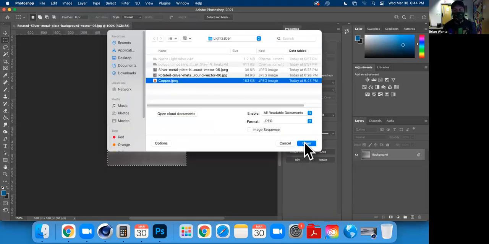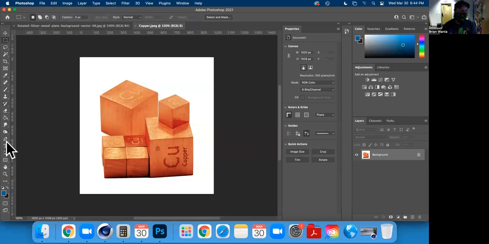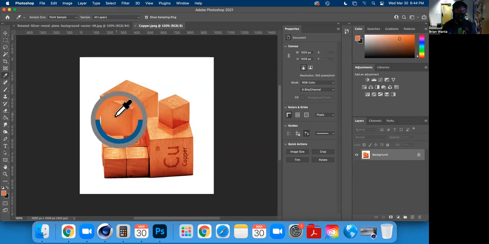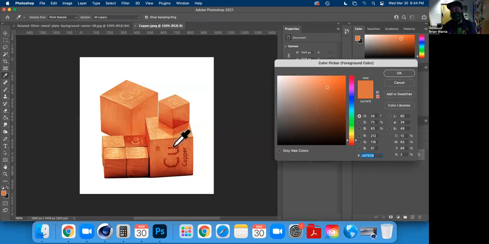My copper. And then what we can do is get our handy dandy color picker. And I'm just going to pick a color that we have over here. All right. So the nice thing is, once you have a color that you like, that you think is a good average for what a copper color might be, I can double click inside here and pull this hex code. All right, so I'm just going to copy this hex code.